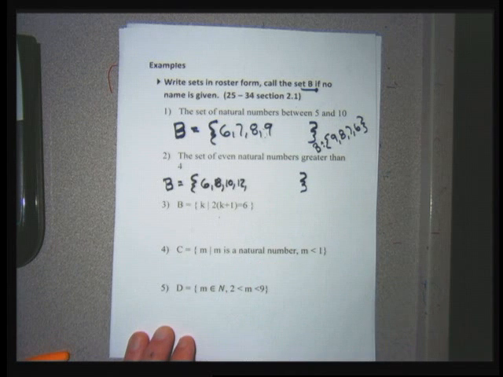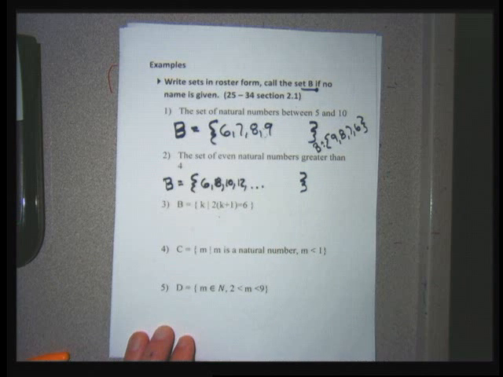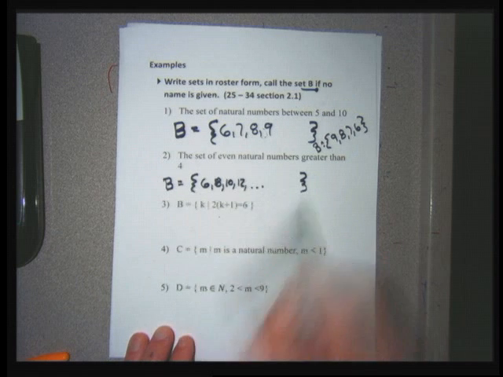This is an infinite set, so it's impossible to list the entire set. When we have an infinite set, 3 is the kind of the minimum number of elements you need to show, and then we can put our dots in, our ellipses in. So B has the numbers 6, 8, 10, 12, ... And hopefully you can understand what elements are in B by looking at this roster definition.